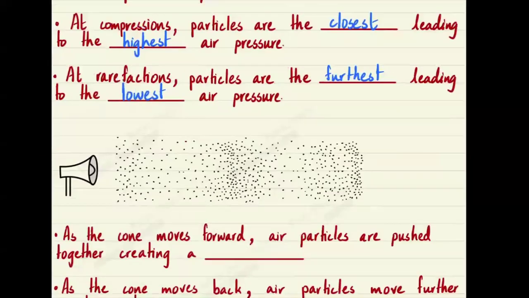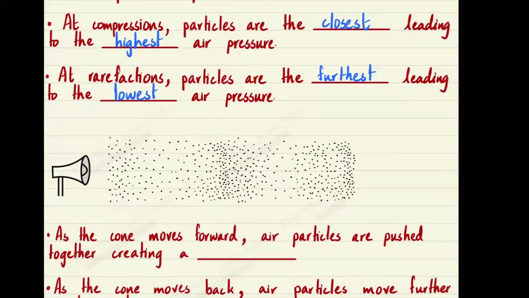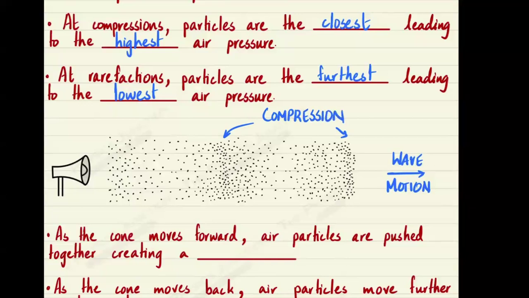If you look at this diagram, there's this loudspeaker at the left, and this is transmitting sound. In this case, the wave is in this direction. So this is the direction of wave motion. And because this is longitudinal, the particles will also vibrate back and forth along the same direction. This is a very popular question which is asked a lot in paper 2. As we can see here, regions like these would be called compressions, because this is where the air particles are closest together, and where they're the furthest apart, something like this, would be called rarefactions. Not rare fractions, it's rarefactions.